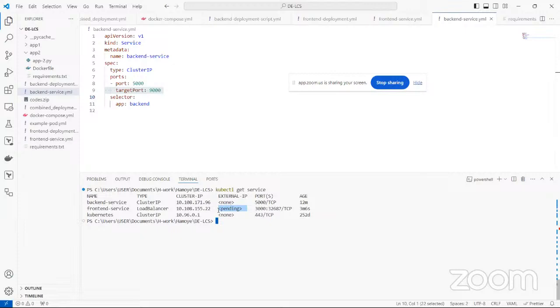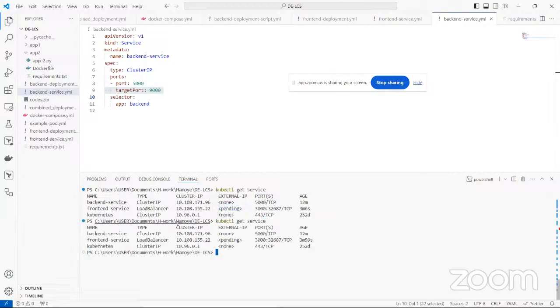The other method you can use is the node port. If you want to use it, you are going to have to create it in the YAML file. You create a node port, but that kind of method is not really advised, because it gives access to the node itself, and we are trying to ensure that our Kubernetes cluster is isolated. Exactly.